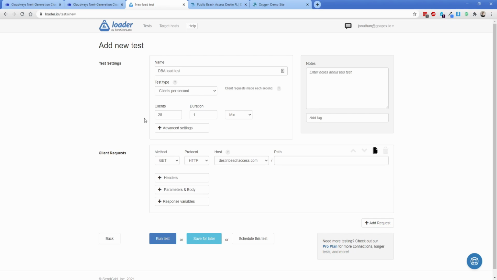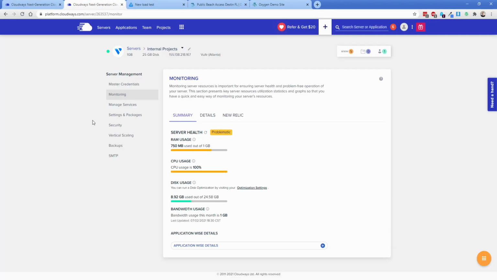But the other thing to consider is that this really does put a load on your server. So if we go over here to Cloudways real quick, you can see from my tests earlier, Cloudways was not happy. This server was struggling. The CPU usage was maxed out and the RAM was nearly maxed out as well. At one point, the RAM was completely maxed, but I was trying to push like 50 or 60 concurrent connections every second to this server just to see how far it could go.